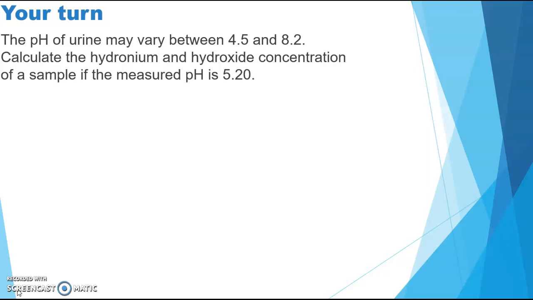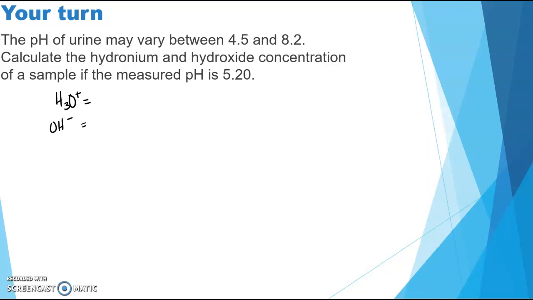So I would really encourage you to pause the video and attempt to solve this yourself, and then look through it for the answer and further explanation. All right, so what is this question even asking you? So calculate these 2. So that's what it's asking. It's asking what is the hydronium ion concentration and what is the hydroxide ion concentration. So the moles per liter of that.